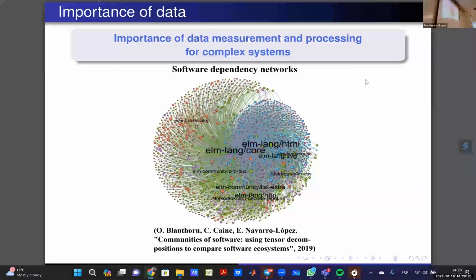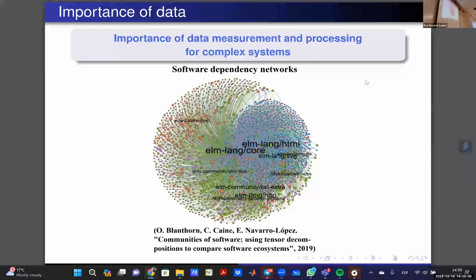This is one work we did with Oliver, my PhD student in Manchester: new models of evolving complex networks. Our test bed was data for more than 1 million open source software projects written in different languages. We visualized and analyzed the dynamical properties of these communities, and saw how they evolved in time. Communities of Python, communities of Elm, communities of different languages.